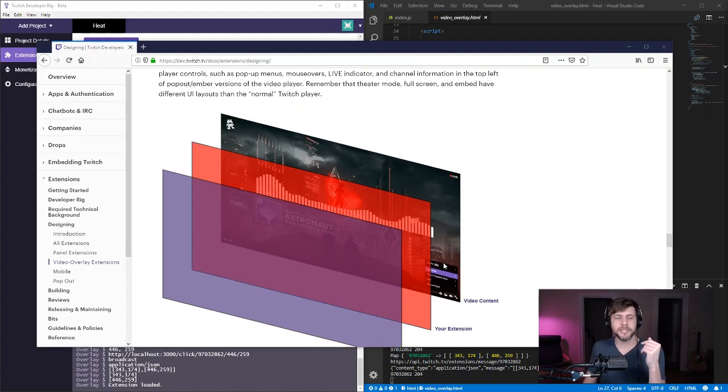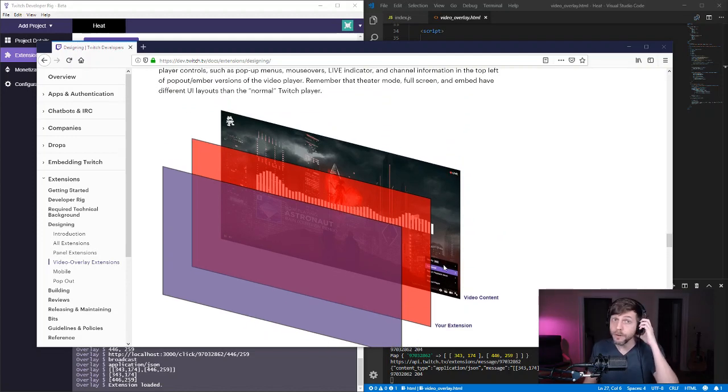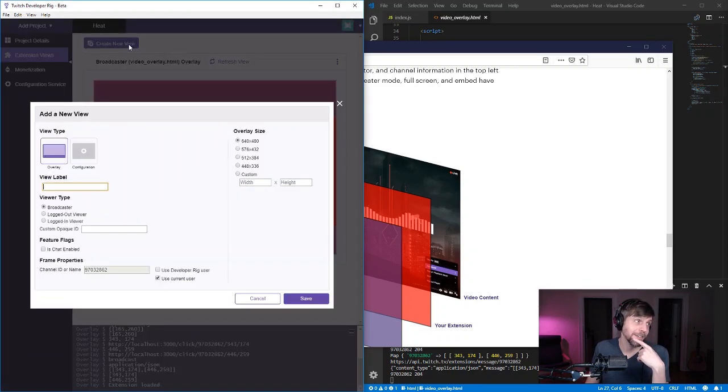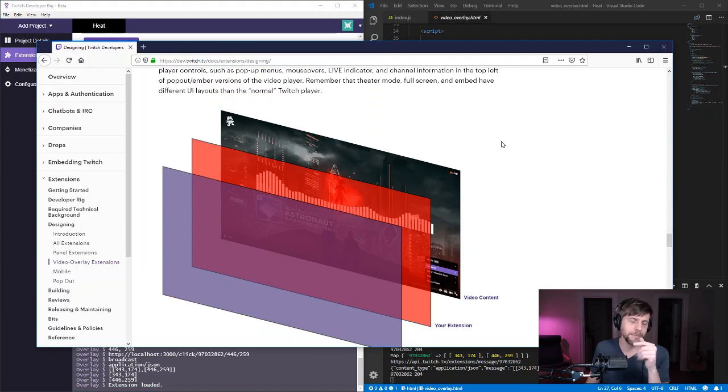Here's what I'm talking about. So we want a video overlay, and that's as opposed to a panel or a... whatever the other thing is called. What is the other thing called? I can't remember. A component, I think it's called. But we're not going to do a component. We're doing an overlay. So the idea is that you've got the video content that the streamer has up. You have whatever we want to inject in the world of HTML, JavaScript, CSS, crazy canvas things, whatever we want to try to do in there.